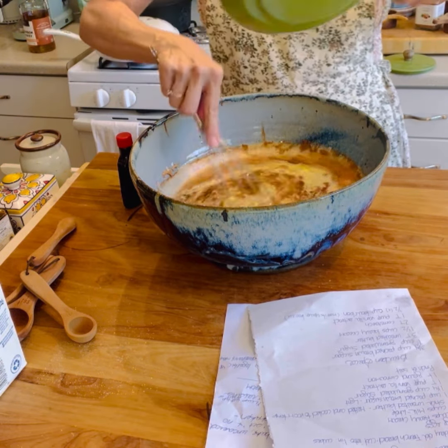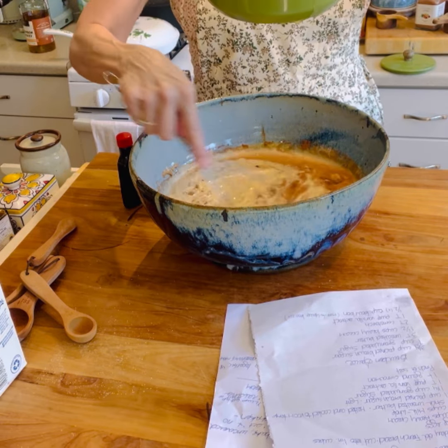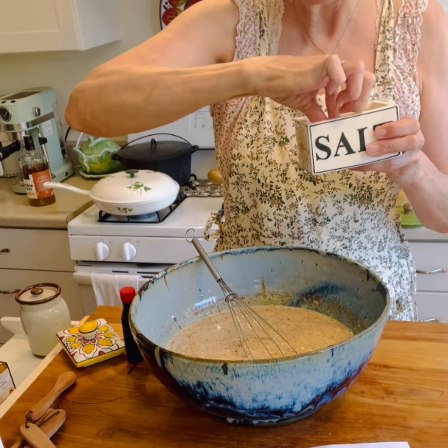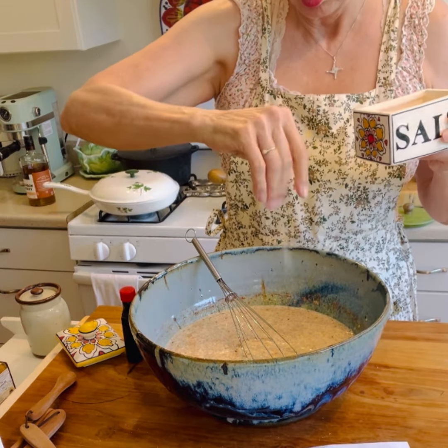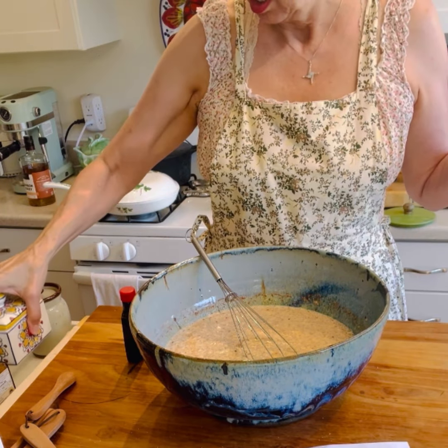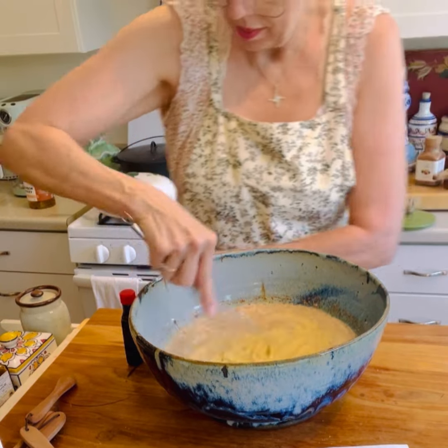So I'm gonna have to save my pot for the bourbon sauce that goes on top of all of this. Okay, legitimate pinch, maybe 2 pinches. Okay. And I think we're good, right?